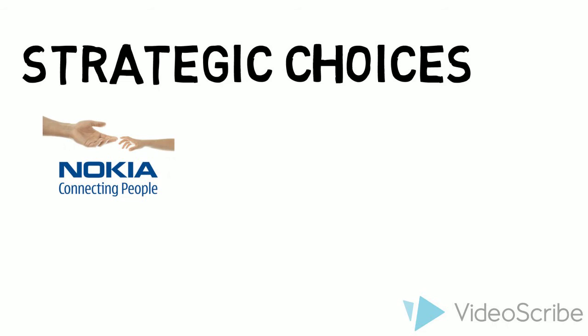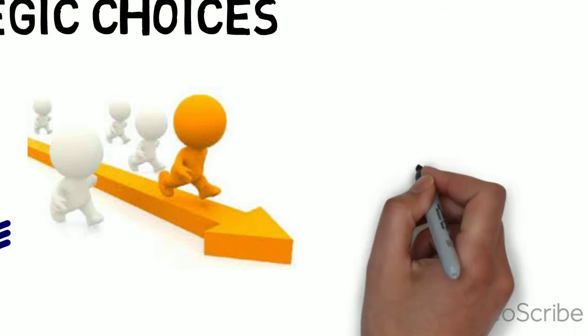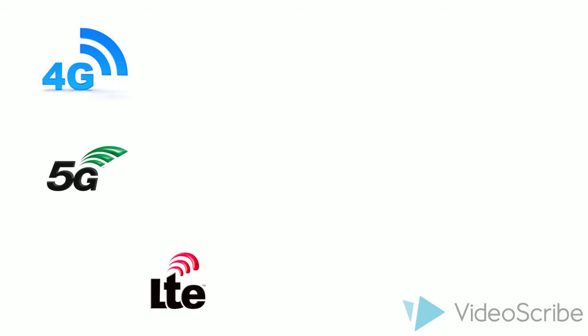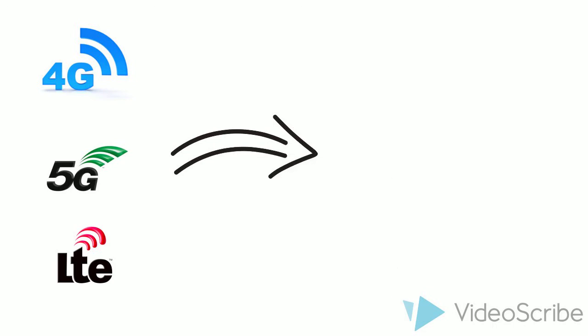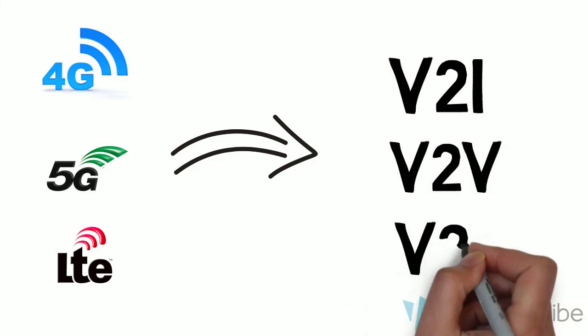Nokia and Ericsson, as some of the leading communication providers, took this advantage and nurtured their R&D team to innovate and implement the ITS technology within services. Nokia and Ericsson both are similarly concentrated on applying their 4G and 5G and LTE broadband as the medium and the sensor used on V2I or V2V or V2P technology.